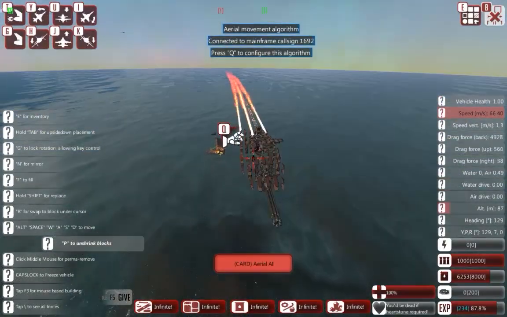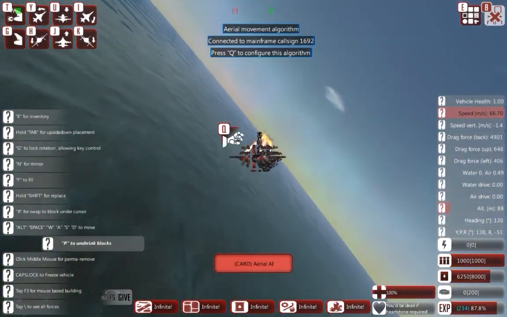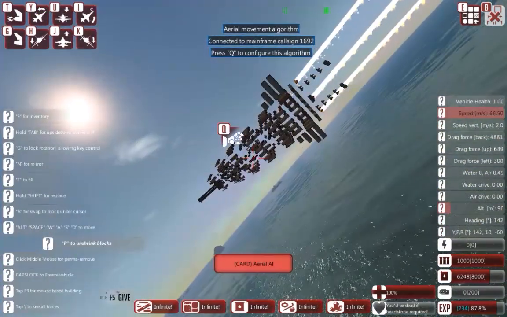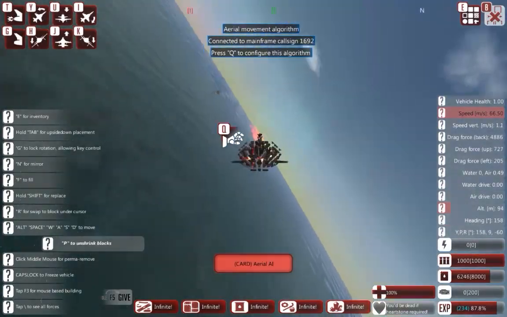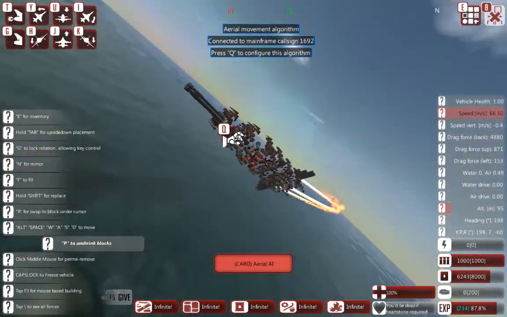So now you can see the thing is flying straight and level, and rolls are crisp. No oscillations at all. So yeah, that's how you do that.